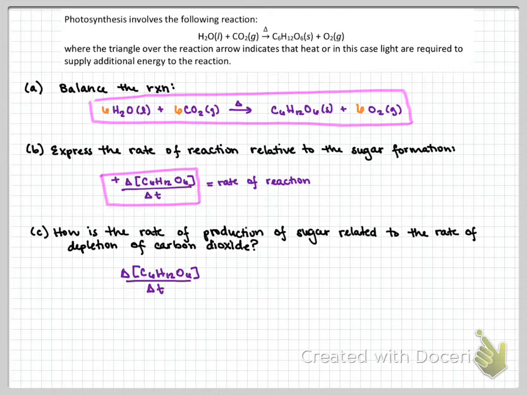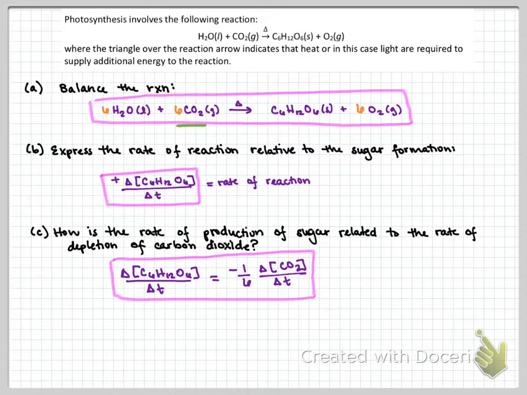When we're thinking about writing our carbon dioxide, note that it's going to be negative because we're getting rid of carbon dioxide. So it's got a negative change. And we'll also divide by 6 because we have to account for the coefficient. Really, when we do this reaction, we're reacting 6 moles of carbon dioxide. So we have to account for the fact that there's 6 molecules or 6 moles. So we're going to divide by 6. And that will be multiplied by the change in carbon dioxide concentration divided by the change in time.